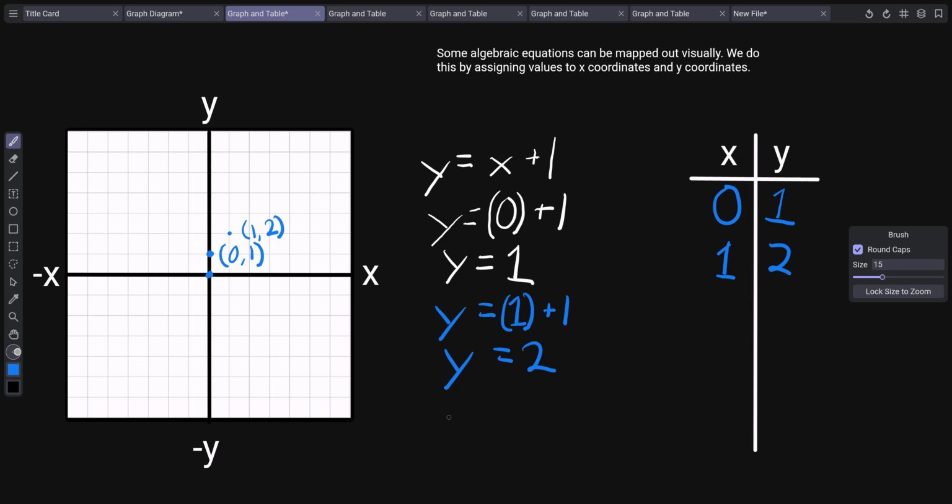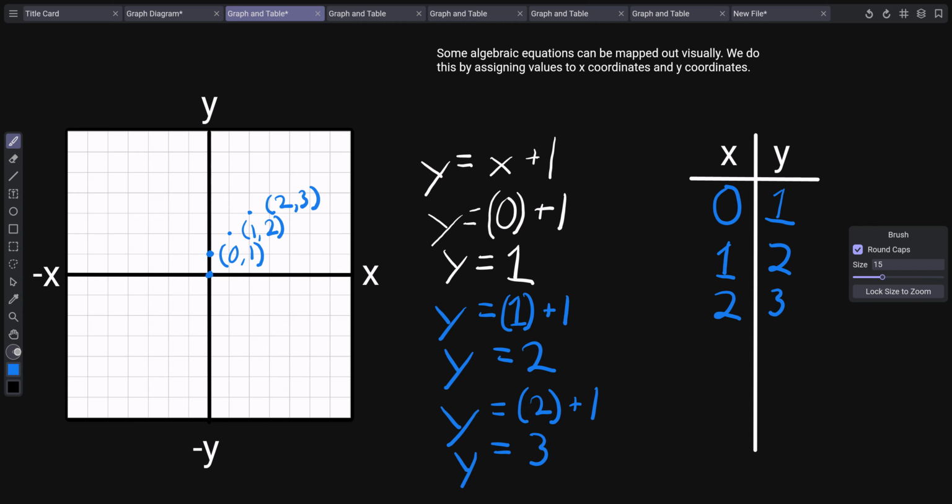I'm gonna do one more in the positive, just so it's very, very clear. And this time I'm gonna substitute 2 in for x. So I'll drop in 2, 2 plus 1. This is going to give 3. So then, since we substituted 2, I'm going to put a 2 on this part of the table, and then I'll put a 3 on the other side. Drop it in here, because that is the next point. Then this is 2, 3.